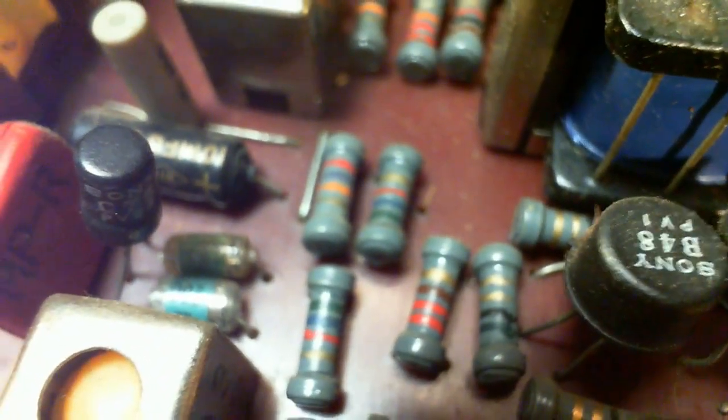What's going on with that resistor? It was just a brown band. I thought it was a brown burn mark. Small capacitors down there, these all look great. There's a couple transistors sitting there. They look like friends, don't they? I mean, they are friendly transistors. Another one here. It says Sony right on the transistor.